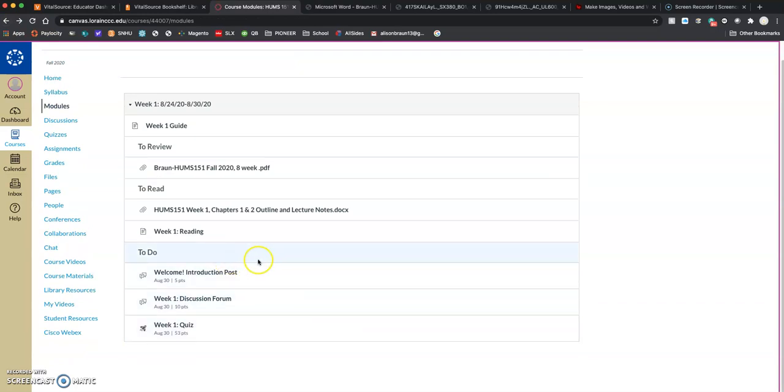And then things to do. So these are the deliverables that you have at the end of the week. So this week we have 3. Your introduction post. This is just the very basic, generic, please say hi. But make sure to read that prompt because I threw in a question. The first discussion board in there pertains to chapters 1 and 2. And then a quiz, again, about chapters 1 and 2.